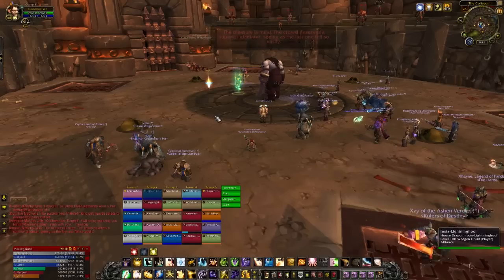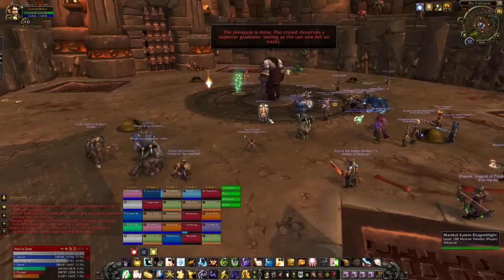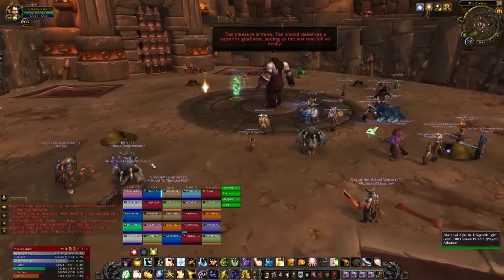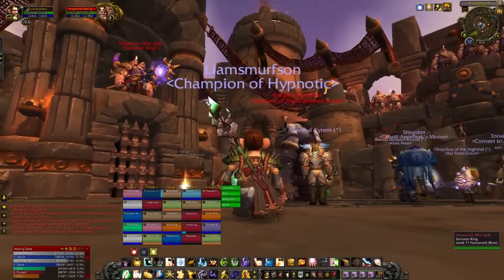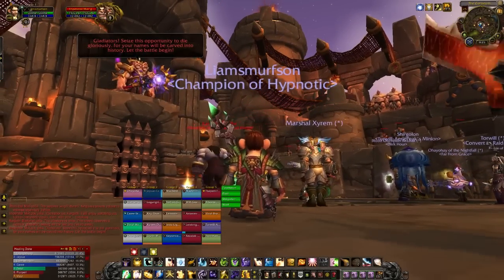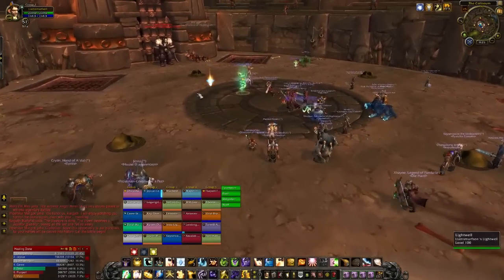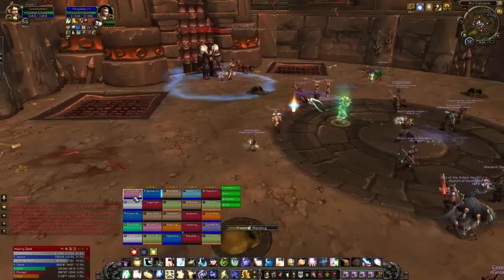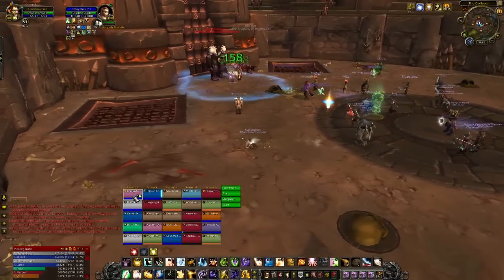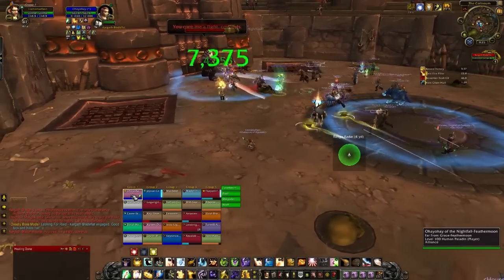This is a Raid Finder group. Unfortunately, my guild is not running this week, so I had to go into Raid Finder to get you some gameplay example of how 25-mans work and raids above 15 at least. So I'm using Chakra Sanctuary here, and what that does is it reduces the cooldown of your Circle of Healing by 1 second for every heal that you cast.